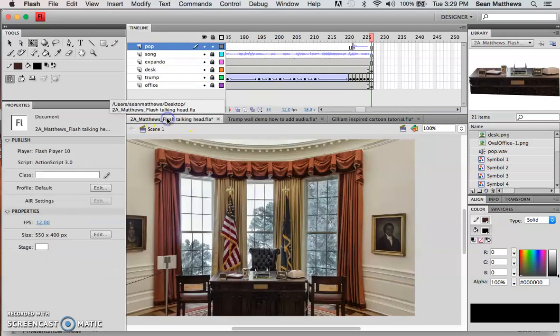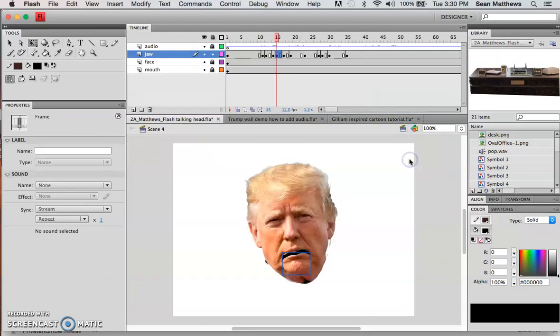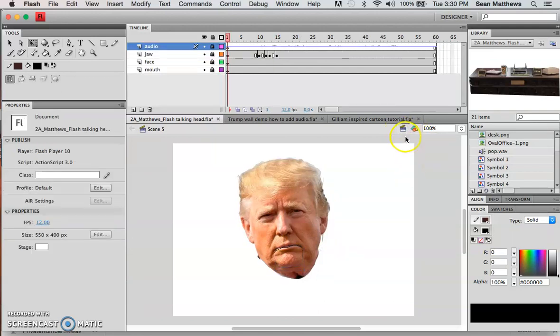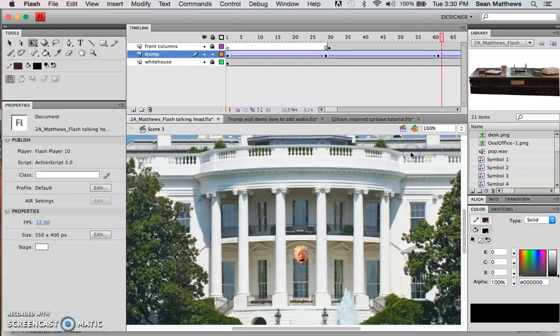If I take you back to this floating head project, I had a few scenes here, one of which is, here it is, the White House. So I have him flying behind the columns like that. So each of these columns was cut out. In this case, I did use the lasso within Flash because all I needed to do is basically cut rectangles. Those were pretty easy to cut out of Flash.